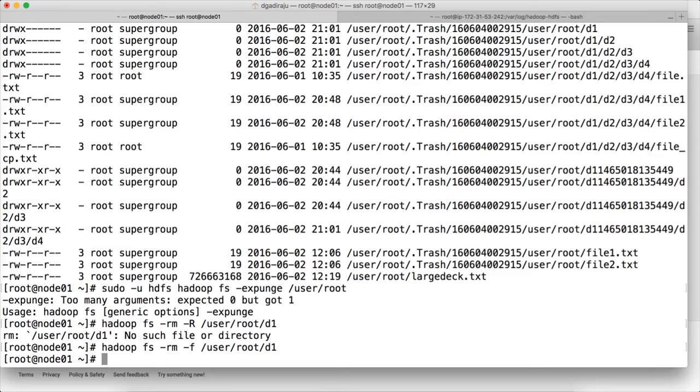In some cases you don't want your program to fail because of this kind of issue. If you try to delete a non-existing directory for whatever reason, and you don't want to fail your program because the directory does not exist, then as part of your application code, you should have the -f option.